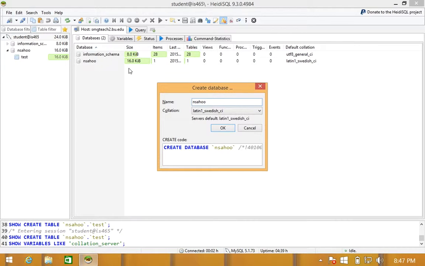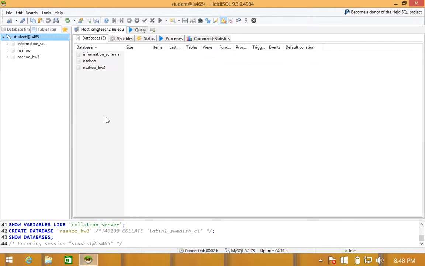In this particular case it's nsahu, followed by an underscore, followed by any string that you might want to give to distinguish the database from other databases that you have. So I'm going to call it nsahu underscore hw3 for homework 3. Then click enter, or you can click OK there.